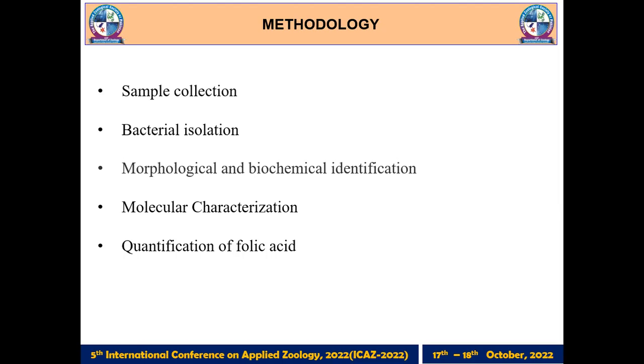for 48 hours, so the bacterial colonies were isolated randomly, which form clear zones around themselves by dissolving calcium carbonate. Those bacteria were selected which form a clear zone around themselves. After selection of those bacteria, we culture them on pure plates, and after that preserve them in 20% glycerol at -80 degrees centigrade. For the morphological and biochemical identification, we have used different types of tests. We will discuss them in the results section. Quantification was done through two processes, which are UV spectrophotometric analysis and microbiological analysis.